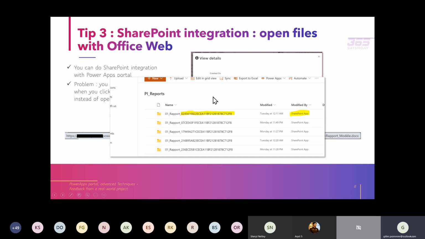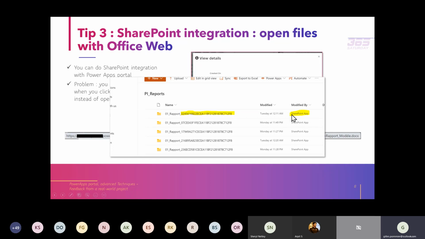For your entities, when you upload a document the first time, Power Apps Portal automatically creates a library representing your entity, and in this library, for each document that is uploaded, a folder is created. You see this folder here, the name of the folder is a GUID. The GUID is random, so you cannot guess it.